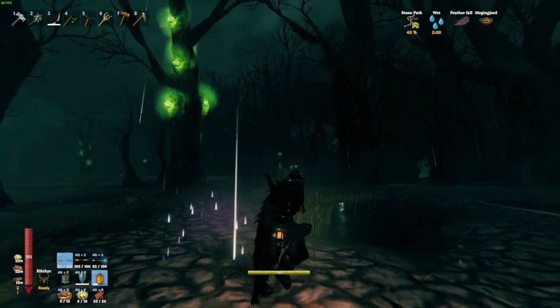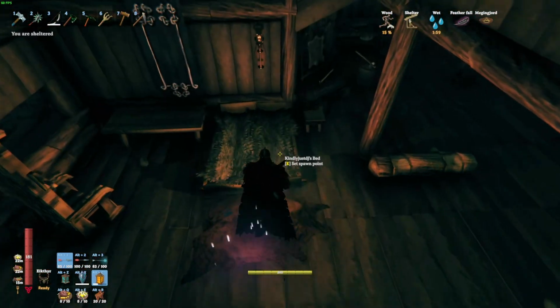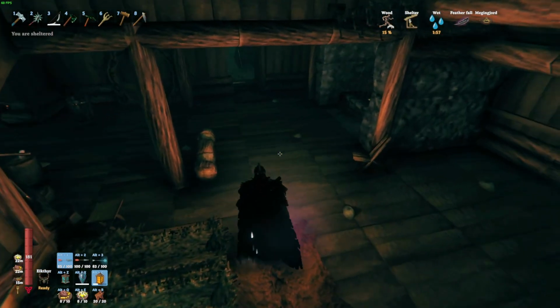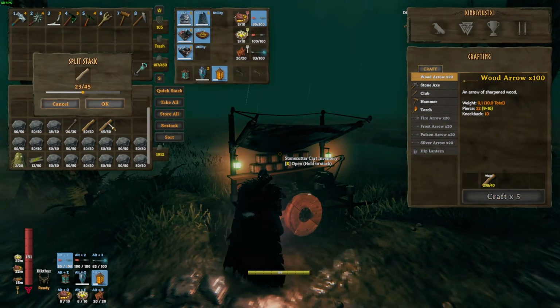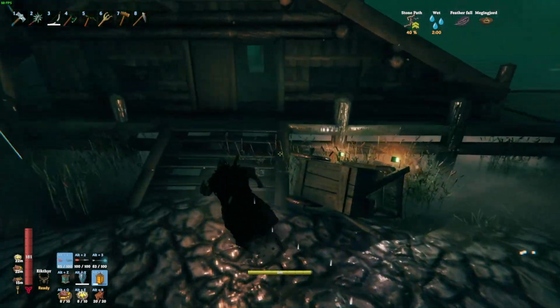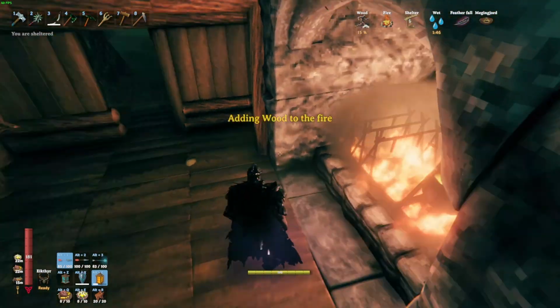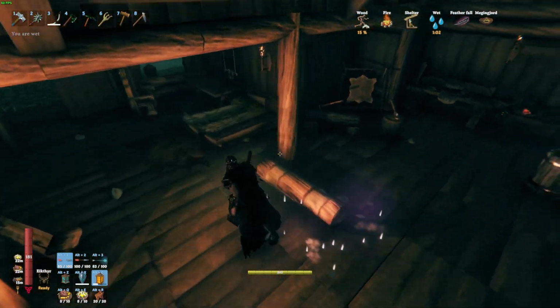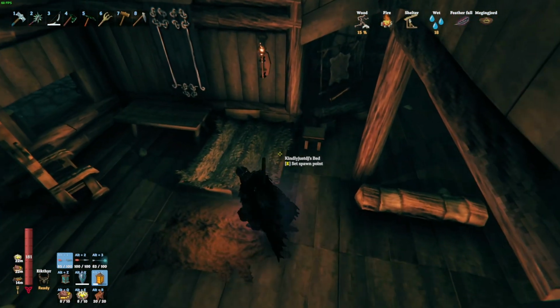Ooh, we should probably sleep. Can't see anything. It's super dark. Not that it really matters actually, but still. I need some wood. Is there some wood in here? Yes. Perfect. Let's dump it all in here. Alright, and I'll wait for my wet debuff to go away.